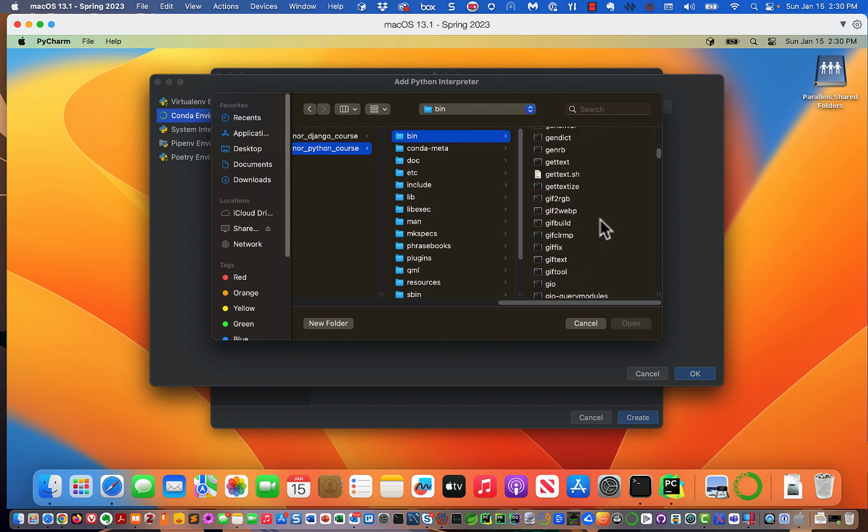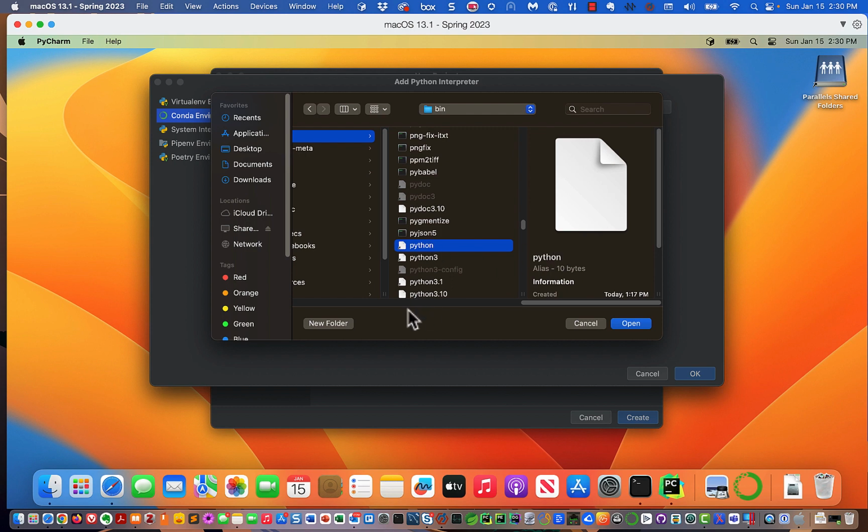So scroll down, and this populates a little slow because I'm on a virtual machine. Yours will probably go faster. And we want plain Python. Okay, just Python. We're almost there. Okay, so we don't want this PyDoc stuff. We want this thing that is called Python. Okay, now could you have chosen Python 3 or Python 3.10? Possibly, but the right answer is Python.